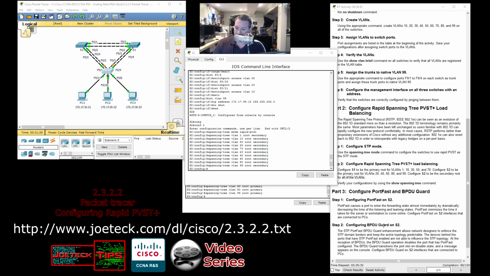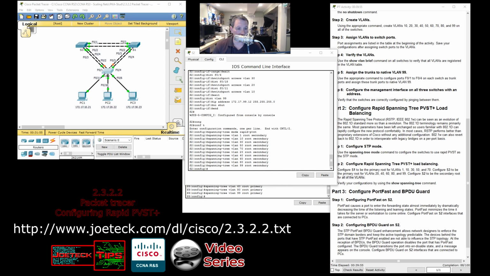Part 3. Configure PortFast and BPDU guard. Step 1. Configure PortFast on switch number 2. PortFast minimizes time. Now we have to do it for each one of these; if you go over here to the diagram, you have F0/11, 18, and 6.